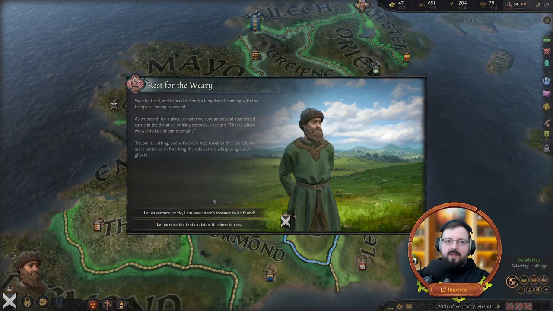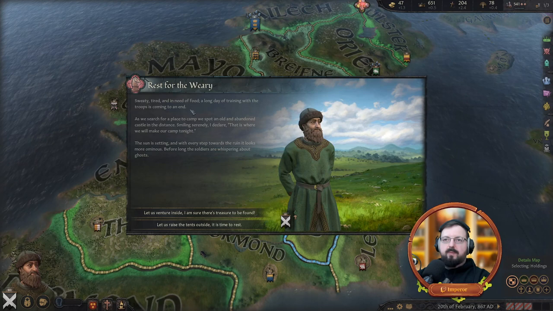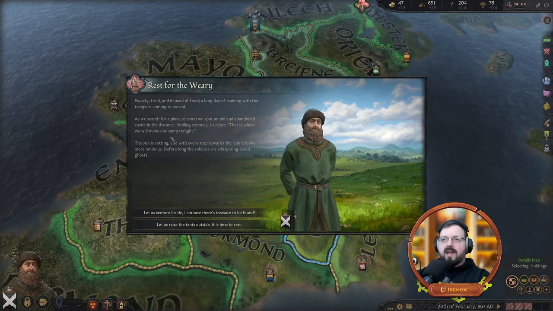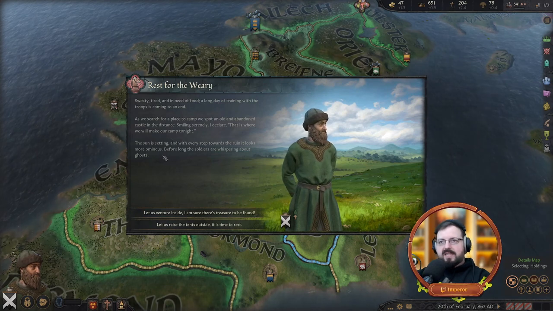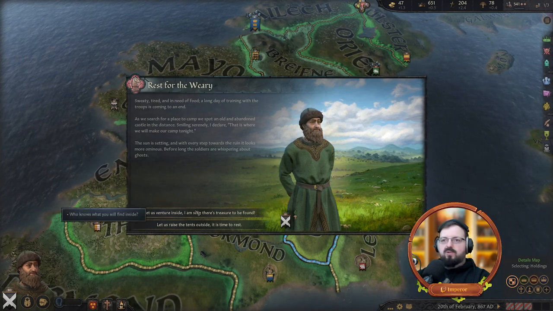So you just kind of keep going with it. So let's see. Sweaty, tired, and in need of food, a long day of training with the troops is coming to an end. As we search for a place to camp, we spot an old abandoned castle in the distance. Smiling serenely, I declare, that is where we will make our camp tonight. The sun is setting, and with every step toward the ruin, it looks more ominous. Before long, the soldiers are whispering about ghosts.